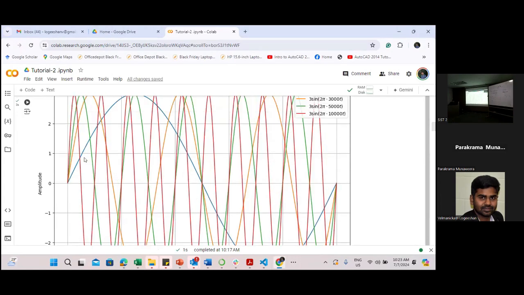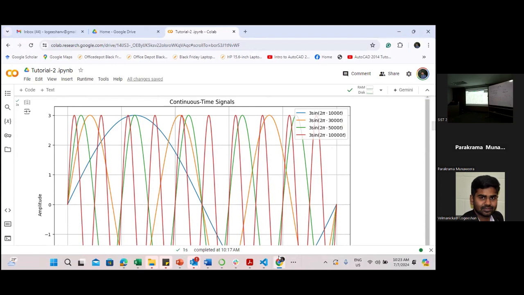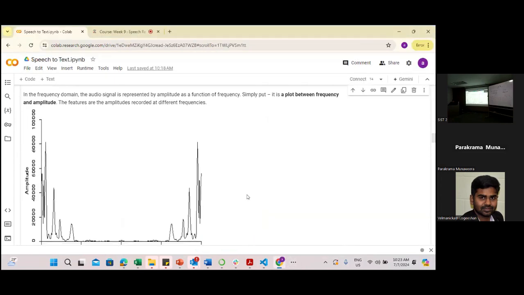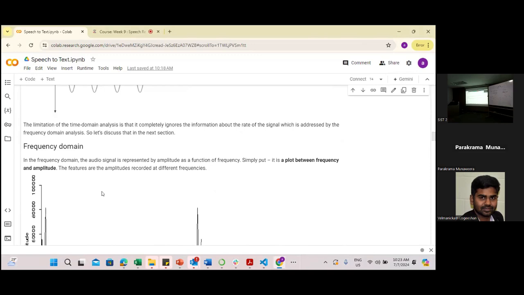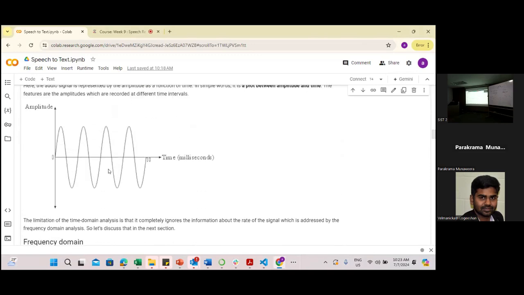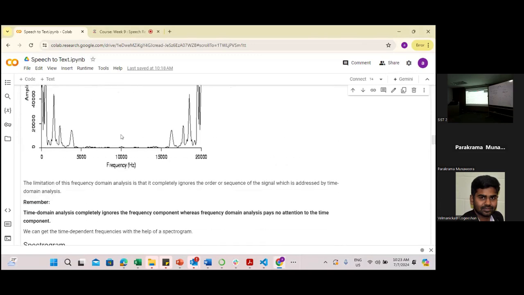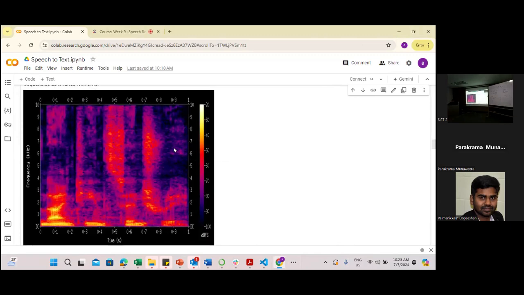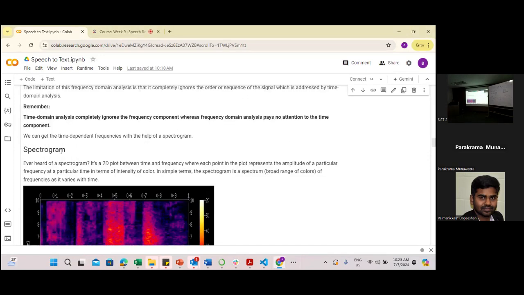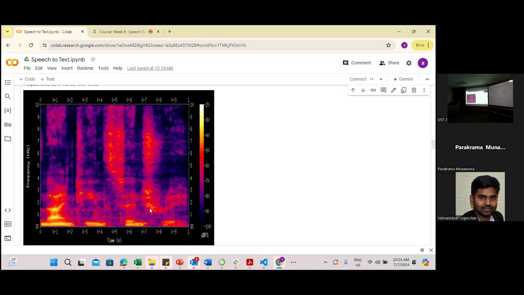Then I can plot how many frequencies there are in this plot, called the Fourier plot. Here we have the frequencies and the magnitude of each frequency. This is the time domain signal, and this is the frequency domain signal. The time domain has certain information about my audio signal, and the frequency domain has the frequency information with magnitude. But to have frequency, time, and magnitude in one plot, we generate this one. This is called a spectrogram or spectrograph, okay? This is the one we are going to use.